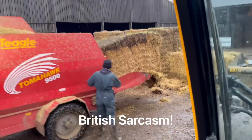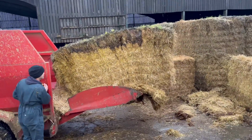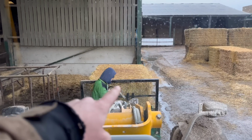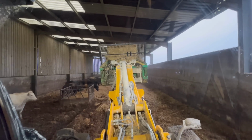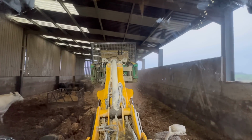That's a nice bale, Andy. Yeah, it's got a good top on it. So Em's just putting the pipes on for me, and then we're going to go and blow this straw out in the pen. Andy's still on it. Is it going to work? I think it's going to work. Yeah, there we go.